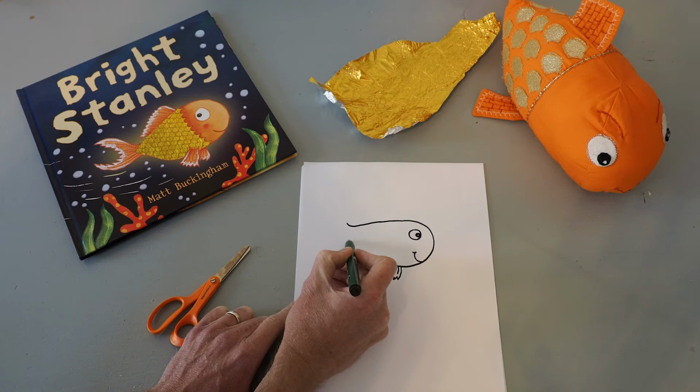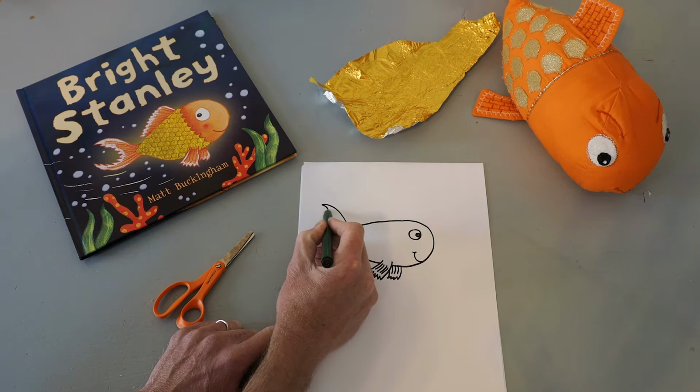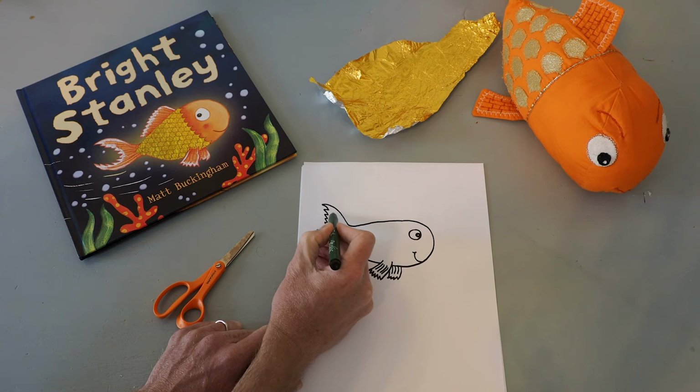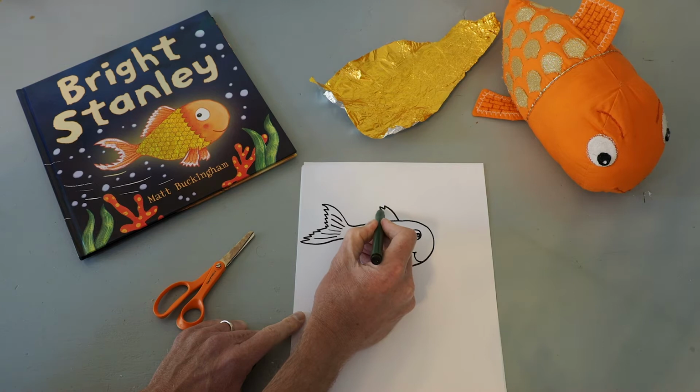And then the final thing we need to do for Stanley here, before we do his top fin, are his back fins. Now with these, again, I'm going to be doing lots of wiggly lines for those feathery fins. And again, on the inside, I'm going to do a series of straight lines for Stanley's tail. And then the final thing we need at the top of Stanley is his top dorsal fin. And again, it's going to be a lot of wiggly lines with some straight lines in for the effect.